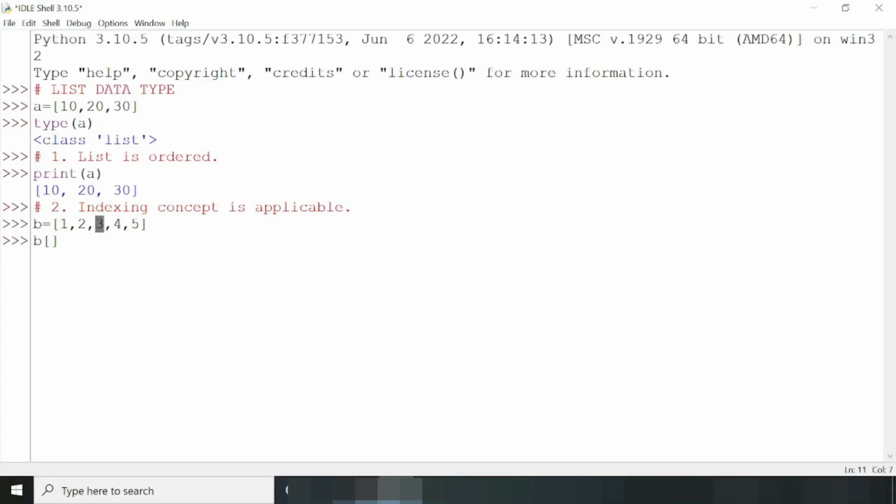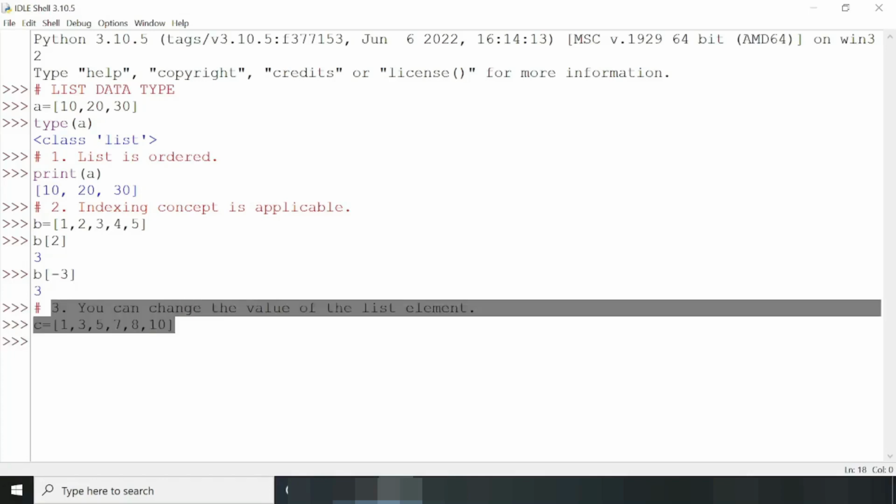So the index of 3 is 2. If I pass 2, then it will print 3. And you can also use the negative indexing concept: the negative index of this 3 will be -1, -2 and -3. So if you write b and within square brackets pass -3, then it will print 3.